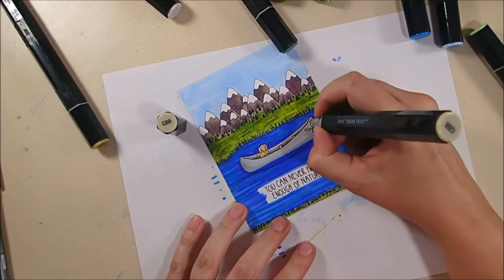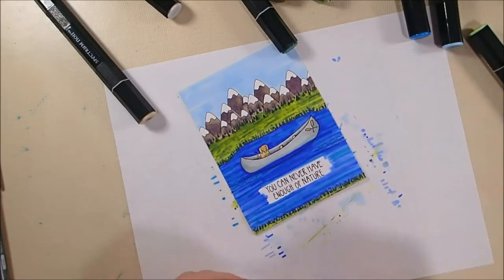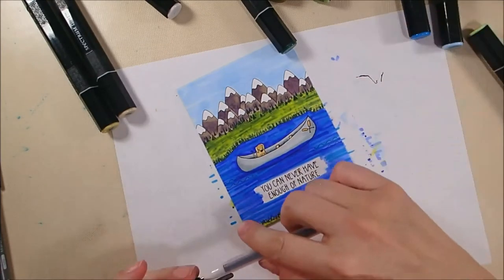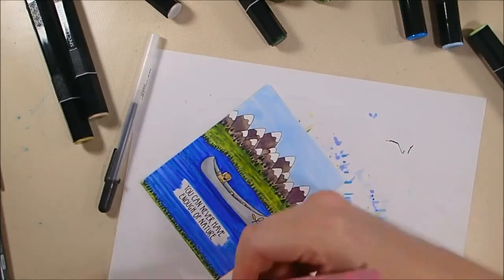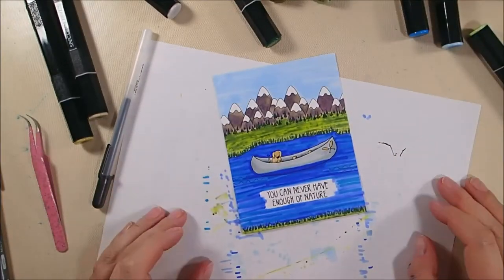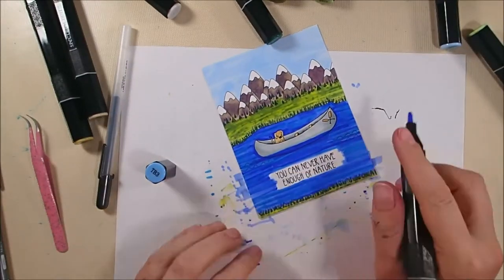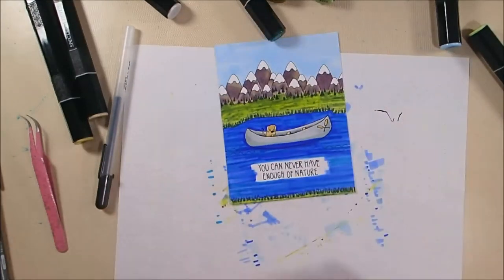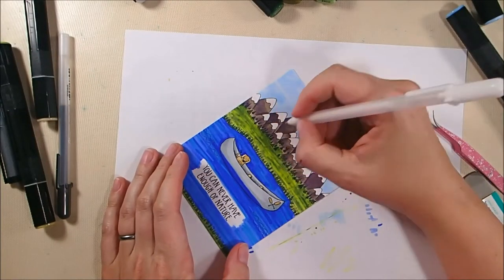If you're going to reproduce this card, do your canoe on a separate sheet of paper and just color it red from the beginning. For my dog I wanted him to be like a golden retriever, so I colored him EB2 and then added shading with GB8. I did the paddles on the canoe the same way and added glaze pen to his nose, but the glaze pen got a little out of control — I tried to scrape some off with my tweezers but it didn't work so well.